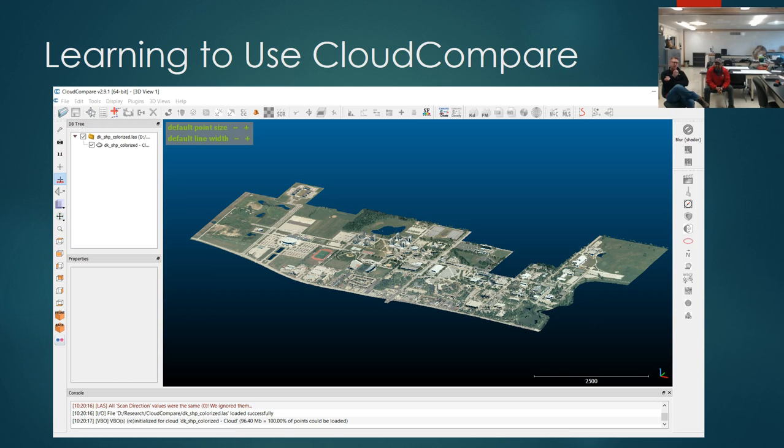But this is a really coarse way because you can only do it with the octree number, as far as I know. So the jump between 9 and 10 or 10 and 11 is a big jump. You might find that 10 is too detailed and produces a file too big, but 9 is too coarse and produces a file that doesn't look good. So that's where MeshLab can kind of bridge the gap.